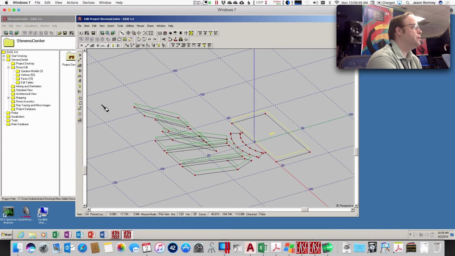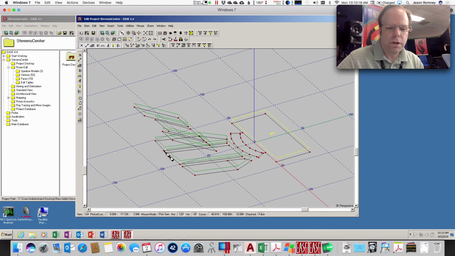And so if you are trying to do that, you're going to draw a whole lot of surfaces that are not audience surfaces. You're going to draw walls, steps, ceilings, balcony and under-balcony surfaces. I mean, all of these things you're going to draw. And for example, in Stevens Center, I would be drawing the aisles of these seating areas where no one's ever going to sit, but I'm going to draw the aisle anyway because it is a reflective surface, right?